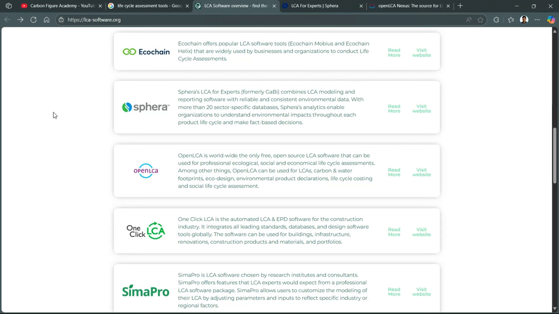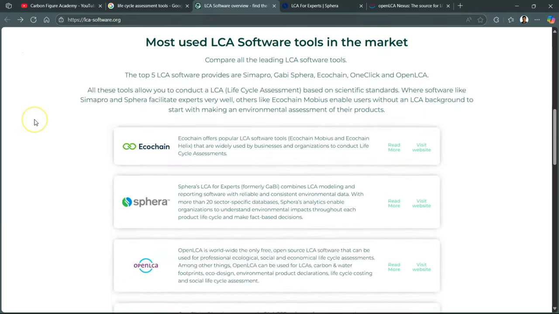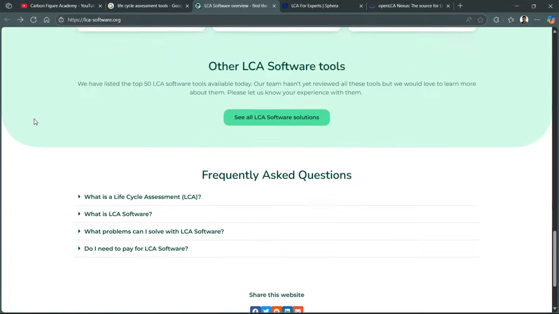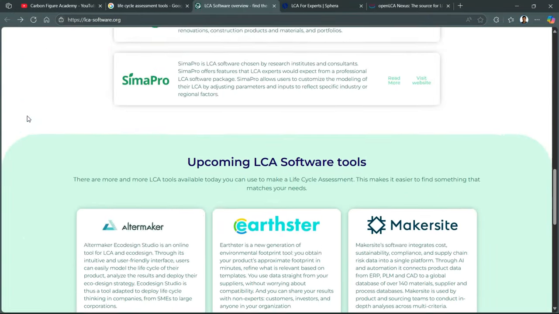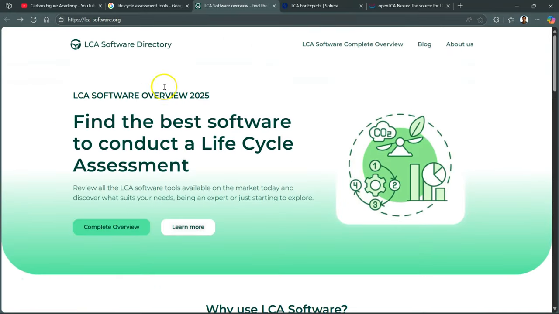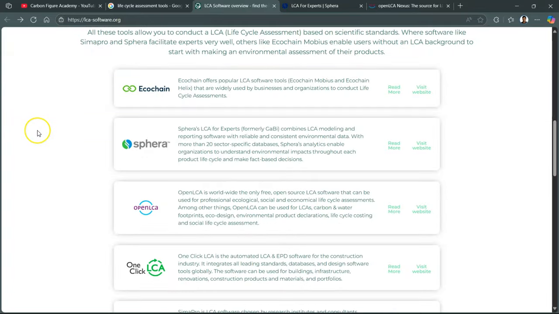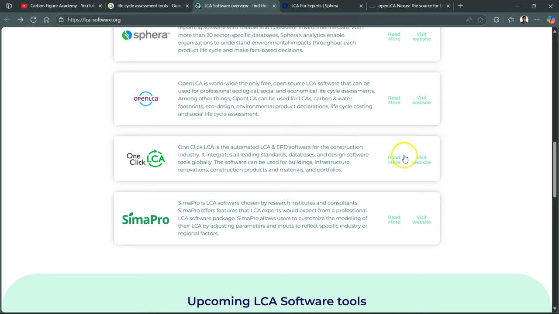I think this particular website, lcasoftware.org, I would like to recommend you to bookmark, and visit regularly to check what LCA tools are currently available in the market and to understand them better. The reliable link for each LCA tool website is provided here.